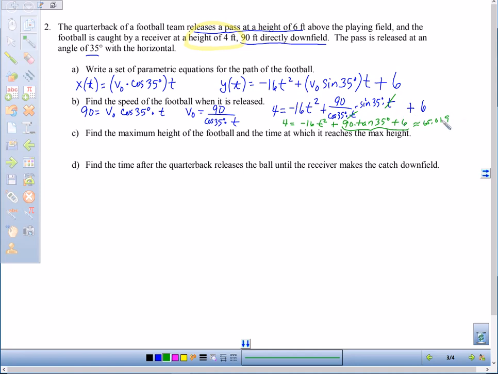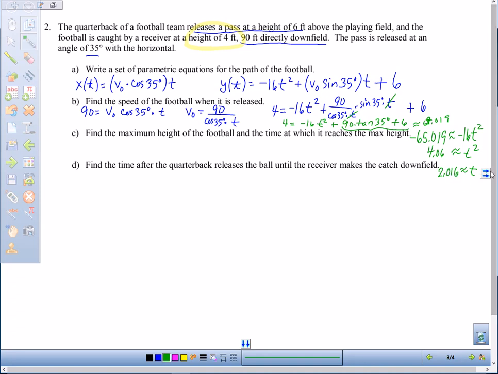Oops, no it's not. This is going to be 69. There we go. And then we move it over and subtract 4 from that, and that's where the 65 comes from. So all of this is 69.015, so you subtract it over, and you get negative 65.019 is approximately equal to negative 16t squared. You would divide by negative 16, and then you would take the square root. Okay, so what that tells me is the ball was caught approximately 2.016 seconds later.